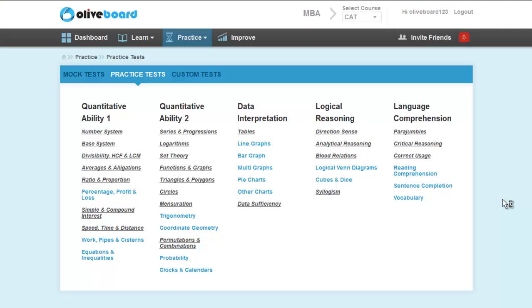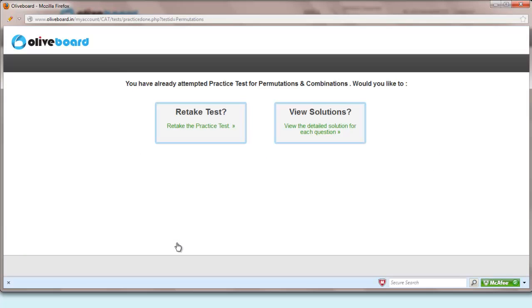Under the practice area, let's take a look at the practice tests, which are essentially chapter-wise tests. The ones in black that you see are the tests that you've already taken, and the blue ones represent the ones that have not been attempted. Once you complete a test, you will be provided with detailed analytics on each question.